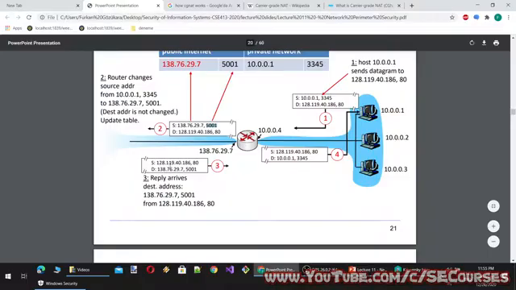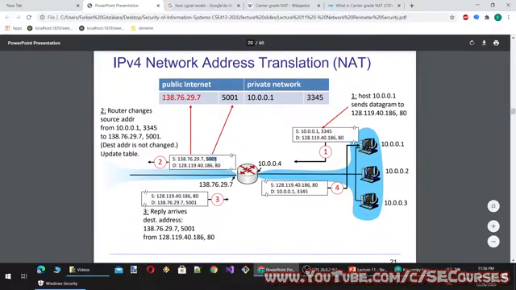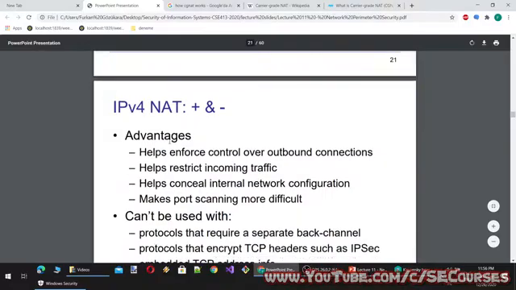When the remote server sends back the data to public port 5001, the switch translates this back to client 1. So the public port here is the determiner of who has sent the request, and by using this, our private network, which is our internet service provider, finds out who sent that request. Okay.